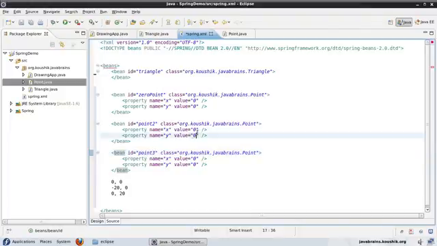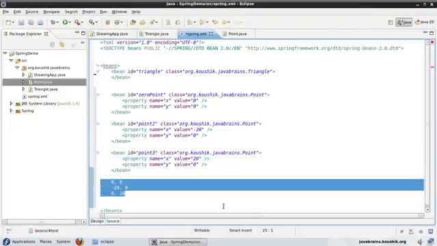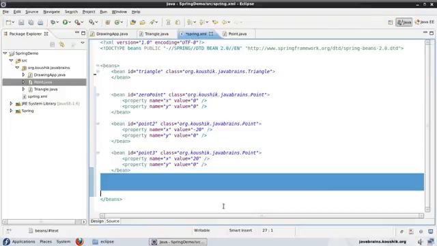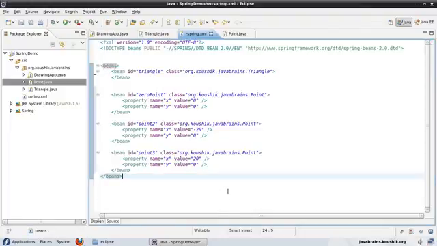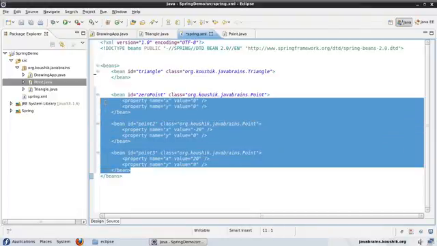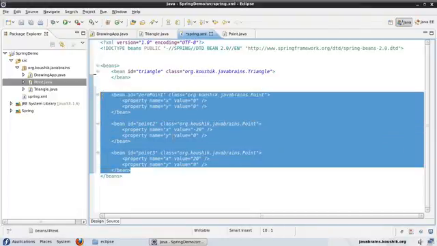The values that I'm going to pass, this one is going to be minus 20, and for this it's plus 20. Okay, so now we have 3 point objects that we have told Spring to create.